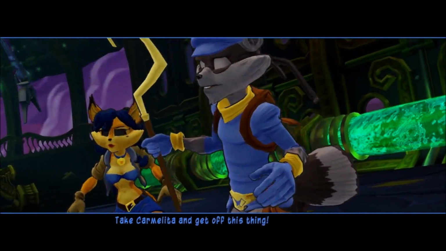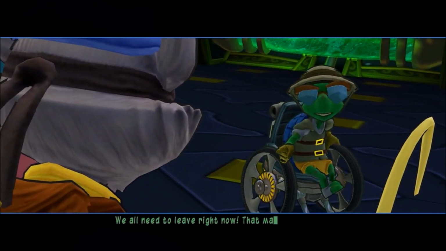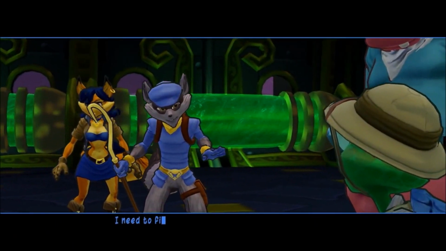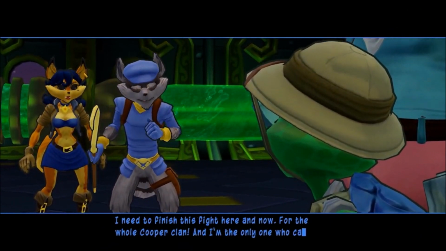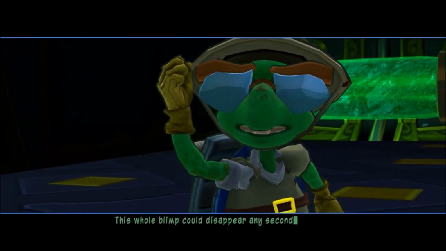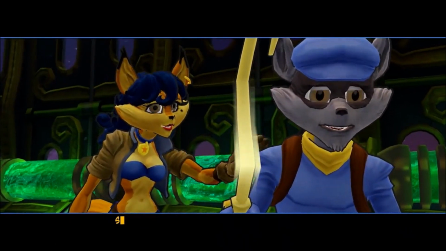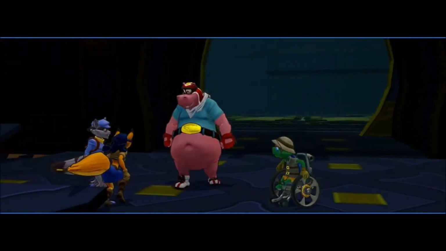Hey, Carmelita, get off this thing. We all need to leave right now. That maniac just tore a hole in time-space. I need to finish this fight here and now for the whole Cooper clan. And I'm the only one who can glide out of here. This whole blimp could disappear any second. Right, so there's no time to argue. Just go. Sly, I know. Me too.